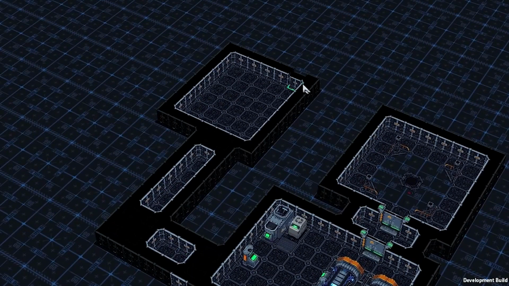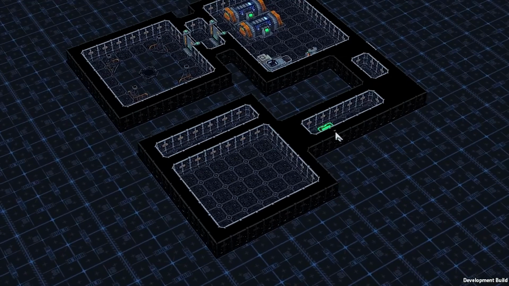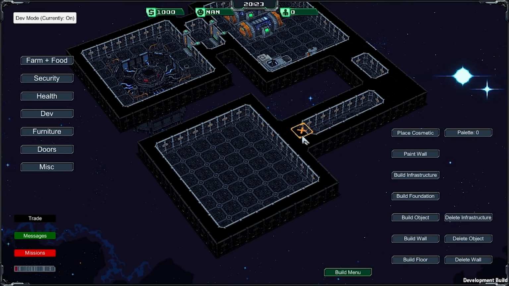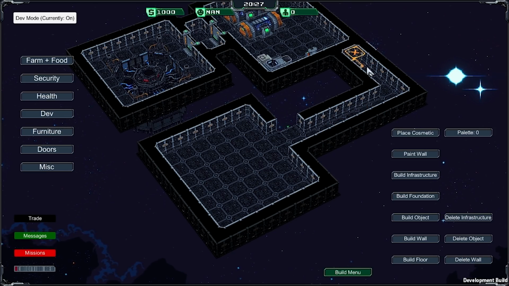Okay. Yeah, this works. Let's expand that out a little bit. And then if I press L again, that comes back. Cool. And then we can go into delete walls, knock down all these. Oops, knock down a little bit too much, but that's okay. That's all right. Yeah. We'll go over to there.